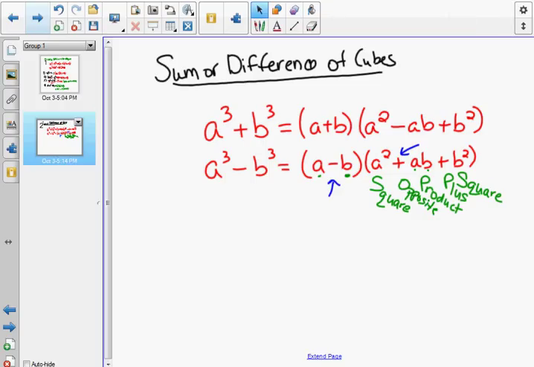Okay, now one thing I'm going to point out right now, because I think this is helpful, oftentimes these two guys right here, this O and this P, I put them together and say opposite product instead of thinking of them as two separate ideas. It helps to remind me that even if I looked at this product of A and negative B, I want the opposite product, the positive AB. All right, so let's take a look at an example before we move on.